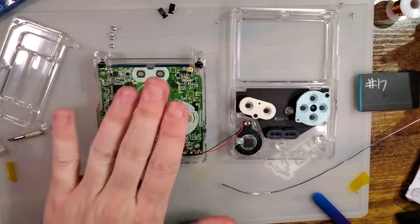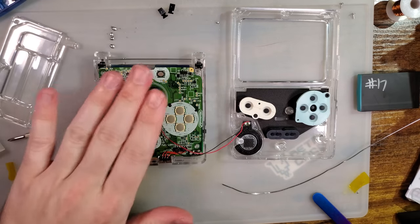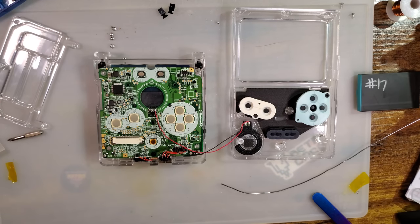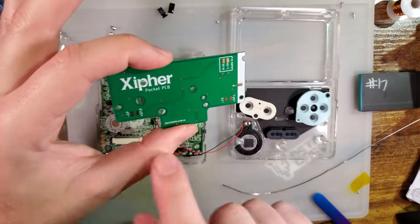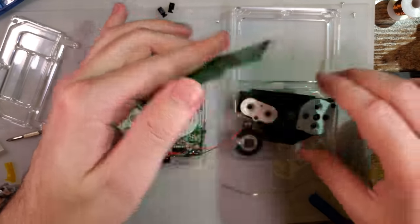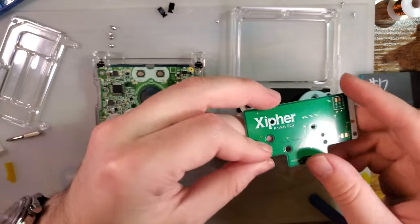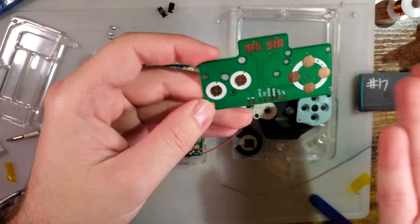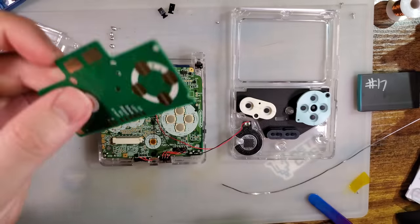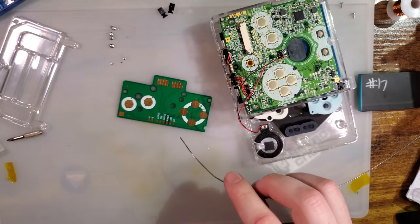Alright, so now we want to solder up the common ground board, which I have somehow misplaced. Never mind, I found it. It's right here. So again, we're not going to use any of the speaker pads. Would be pretty cool if this had the gold terminals there so you could just drop the speaker in, but I guess XIPHER didn't go that route. So we'll do it this way.